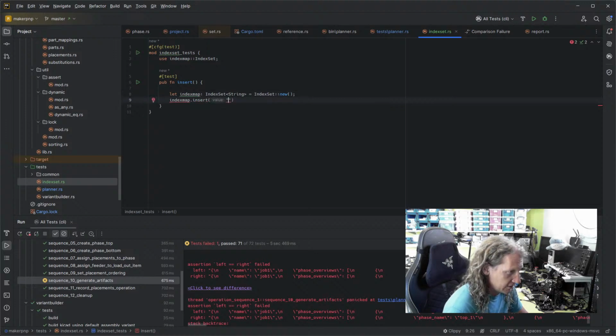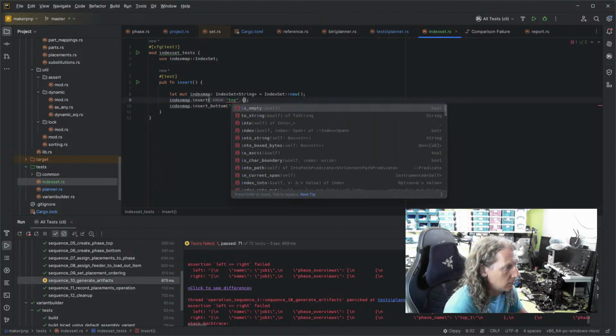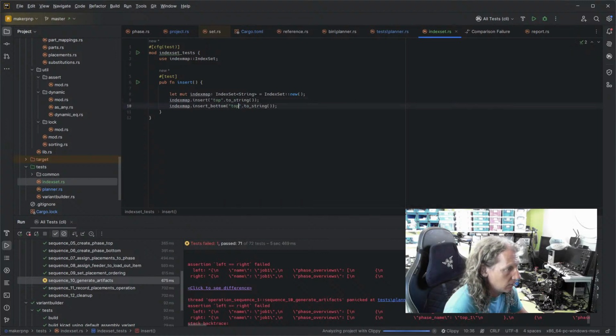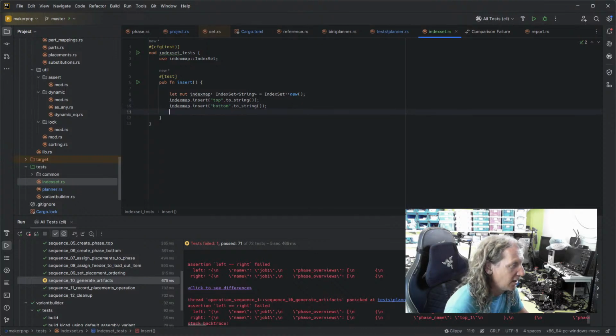Then we're going to go index map dot insert. And we're going to insert, let's use the real world examples. Not sure what I did there.